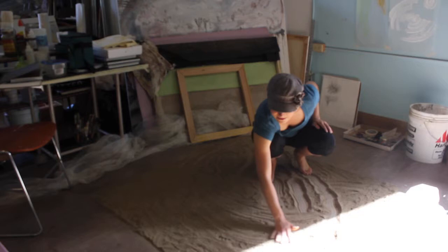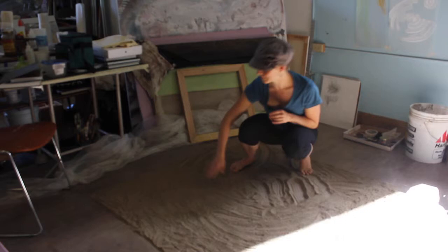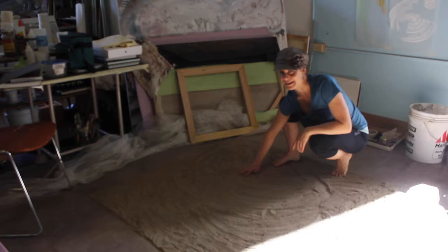This piece that I'm smoothing out — yesterday I was playing with balance and what I could do with different widths of my toe. So this was all done with just one foot, standing in one position and balancing on the other foot. You'll see soon — I think I'm going to try it again and see how it goes the second time.